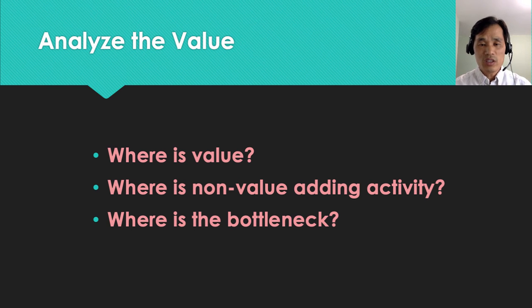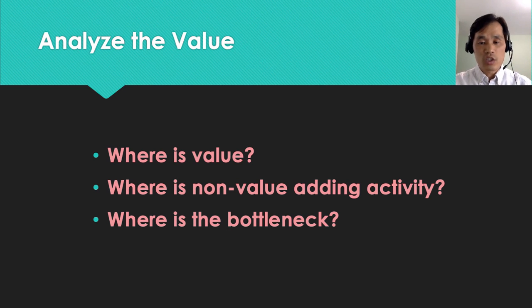The other side of the coin is non-value adding activity. So you should ask, where are non-value adding activities? Sometimes there are 2 types of non-value adding activities, necessary and unnecessary activities. In purchasing equipment, a person might have to go through all levels of hierarchy. That's unnecessary. Going through a few relevant review layers is a necessary process, but they are non-value adding activities. If everything is done right the first time, it does not have to go through all layers of approval processes.